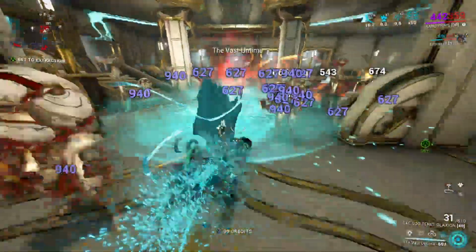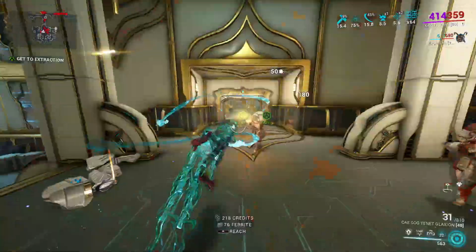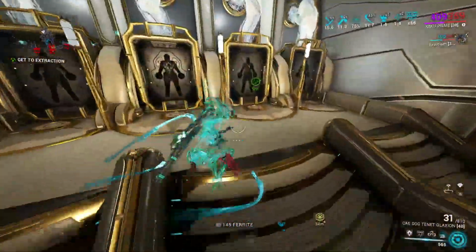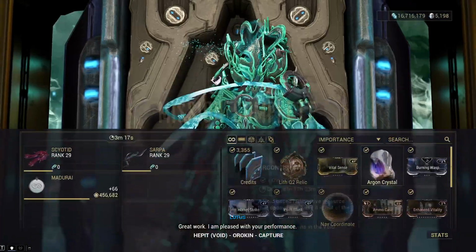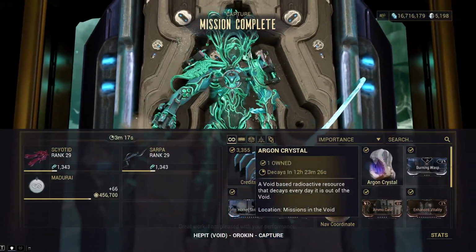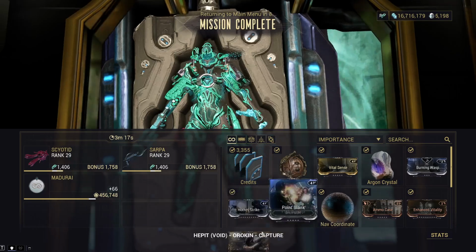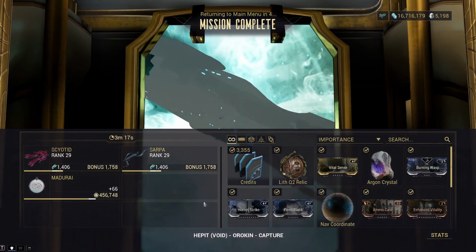There's a lot of boxes in here, so we break this room. No Argon Crystals in here. That's okay. But we got one, so we're going to get out. And that was easy. We got one Argon Crystal. Very simply. Break boxes, kill anything in your way, and just move on. These weapons are just equipped pointlessly. So all you need is one big AoE weapon.